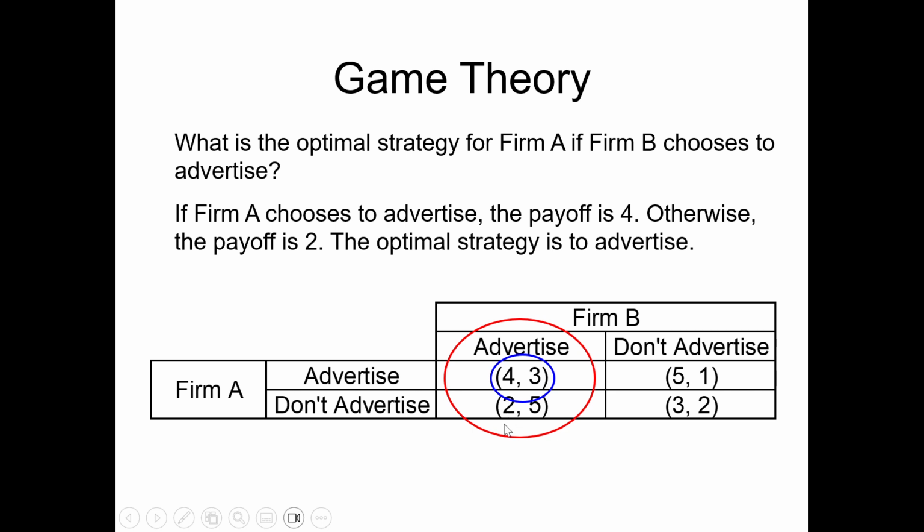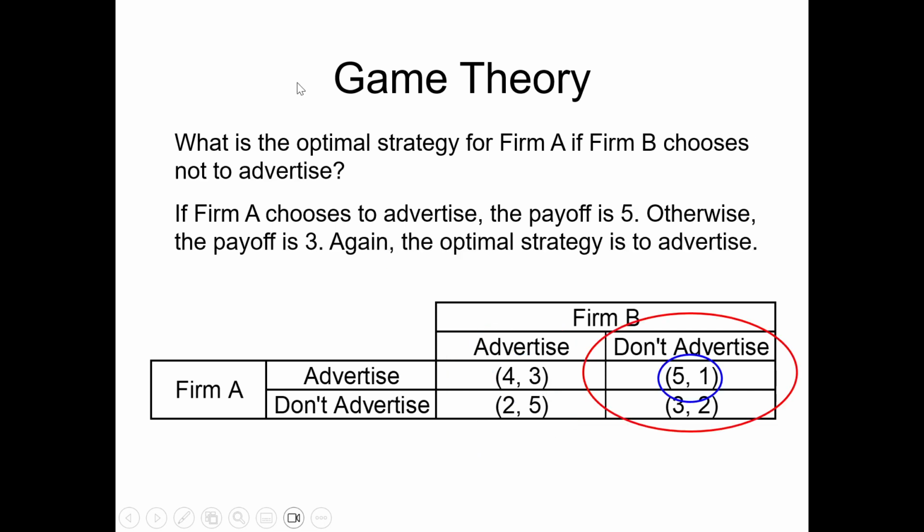So generally the optimal strategy is just to advertise, because they don't know what the other firm chooses. In that case, if they choose to advertise, it can be called a dominant strategy, and they never need to think about what the other firm does. They can decide on their own, and they have to advertise. That is their main strategy. Here the optimal strategy is to advertise.